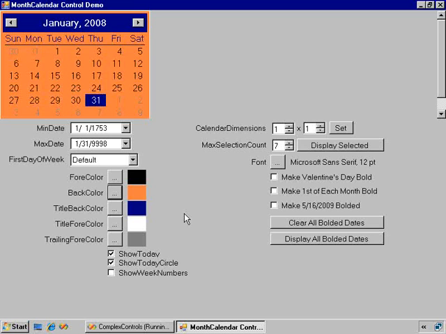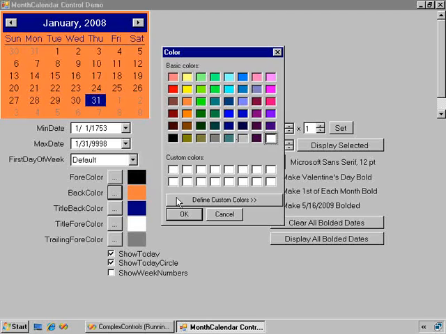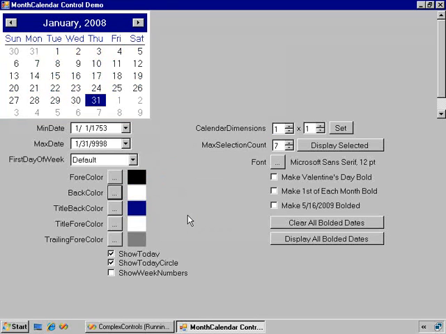Your operating system and its themes can remove the ability to format the calendar. If you're using Windows Vista with the Aero theme, for example, none of these work. You can change them all you like, they just don't do anything. This is documented. It's in the documentation. Just want to warn you that if you try to change these values and they don't work for you, it's because you're using a theme which overrides that behavior.